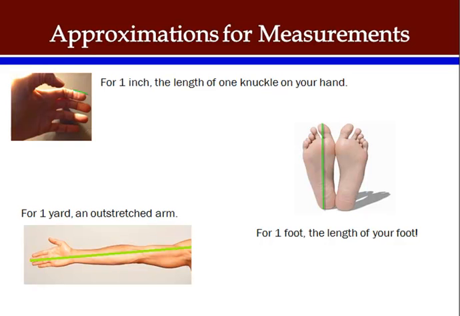Now sometimes you'll need to just have an understanding of how long each of these basic measurements are. So, for example, if you want to estimate an inch, you can look at a single knuckle on your finger. And of course we all have different sized hands, but approximately 1 inch would be that knuckle for anybody. For a foot, the length of your foot, hence the name foot. And again, not everyone has a foot that is exactly 12 inches long, but this is just to give you an approximate idea of how long a foot is. And then for 1 yard, an outstretched arm.